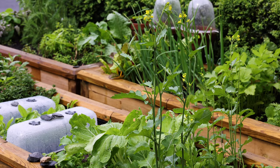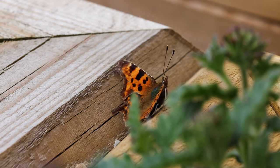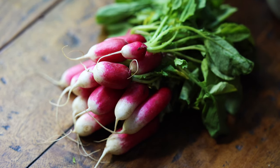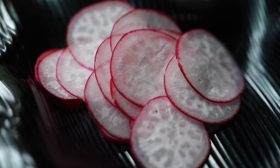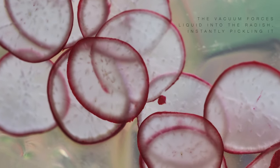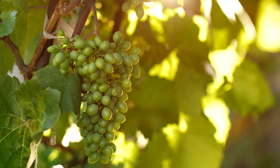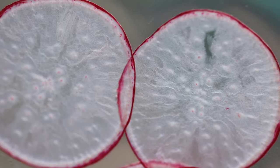Over in my raised beds things have been looking more verdant every week and right now radishes are just becoming perfect. I'm going to use some of those — I really like pickled radish, but these are at their best when they're as fresh as possible, so I'm going to flash pickle them instantly in the vacuum machine. I'm also going to pickle them in verjus, an acidic grape juice from wine grapes that hasn't been fermented. It's got a similar acidity to vinegar but a really fresh flavour, and I want to push and emphasise that sense of freshness.